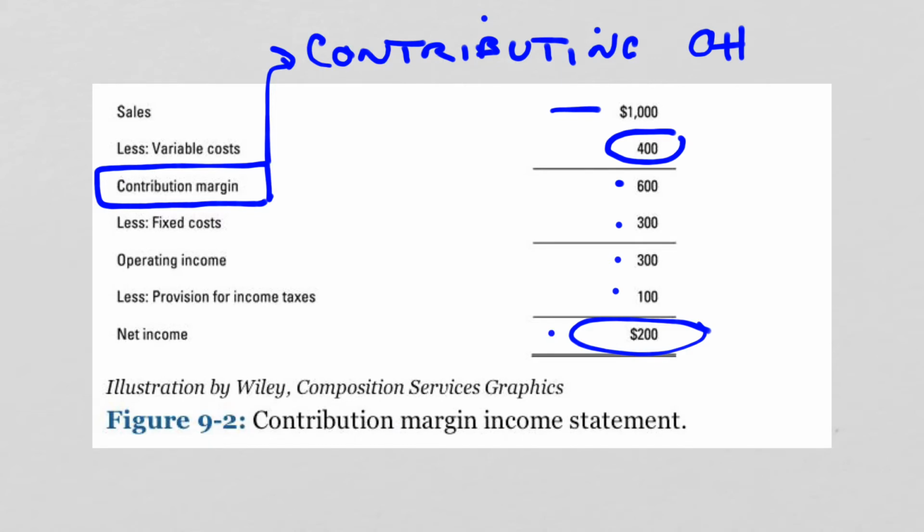This is a different formula than the financial statement, profit and loss statement, but this is the formula we're dealing with. We first want to know all the variable costs, then we take away the fixed costs, and we get our operating income. But in between those two concepts is that all-important contribution margin, which is the amount that is going to cover fixed costs, cover the overhead, cover those unavoidable costs.